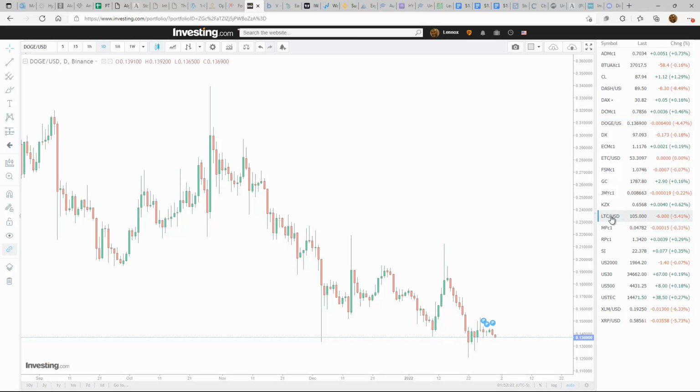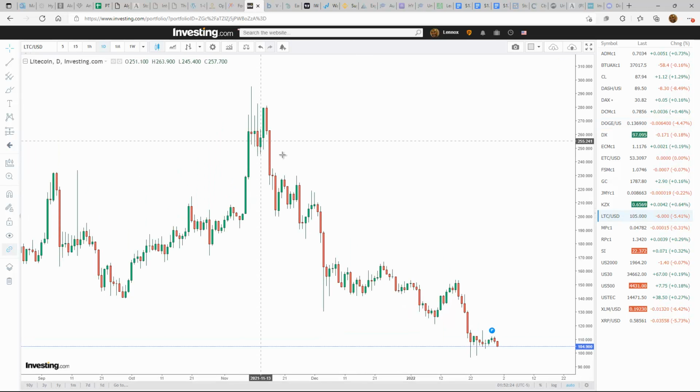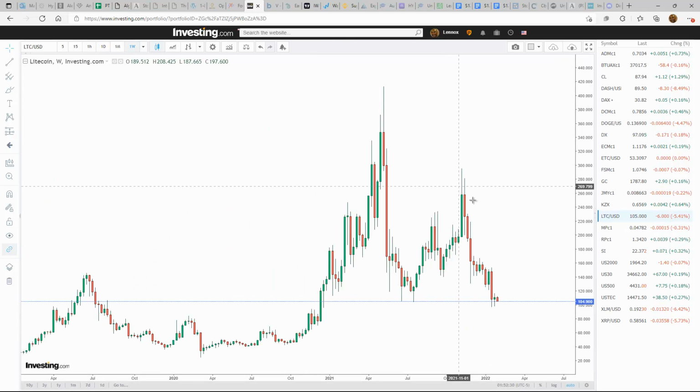This is Litecoin. That would be the same. We can see that we still have weakness. So I'm looking for further weakness in these coins going into this week. And this one has quite a ways to go still. We're right at a very critical point right now, but it looks like we're going to slice through to the downside this week. All right, so that's those guys.